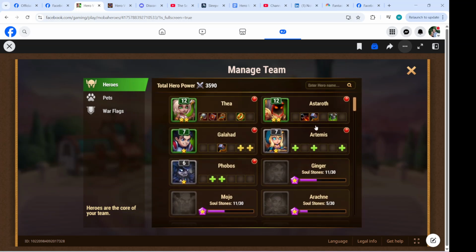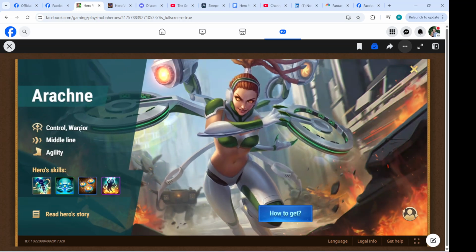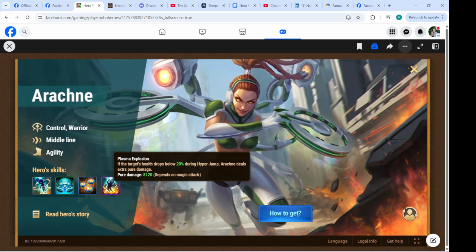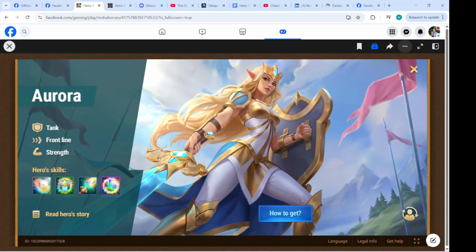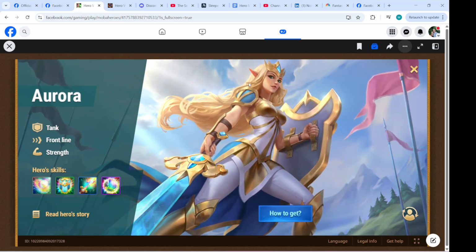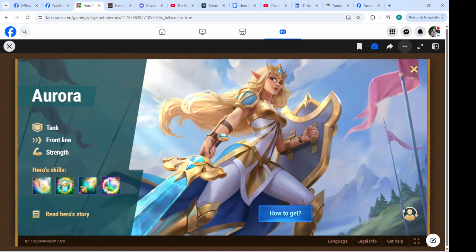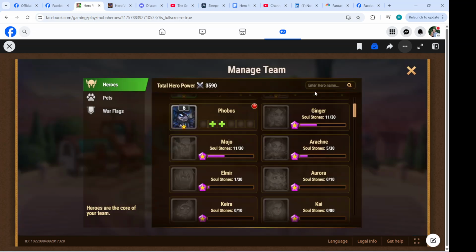Heroes that are good that you can get early. Arachne, as I mentioned, is a control hero and a warrior. She's pretty solid. You can use her. I think she does magic attack, so you can use her with some control teams. Aurora is actually probably my favorite tank, but in the beginning of the game, she's not good at all. In game, she has gotten really good, but there's actually a new hero that just came out that counters her pretty well. So she's still going to be very, very good. She's just not going to be as good.